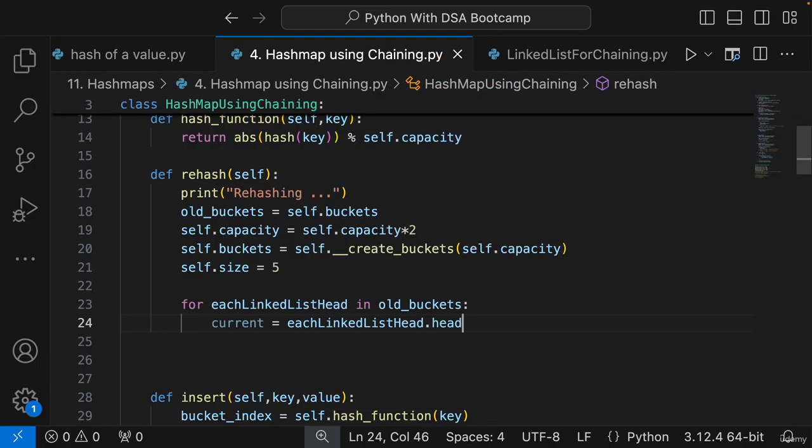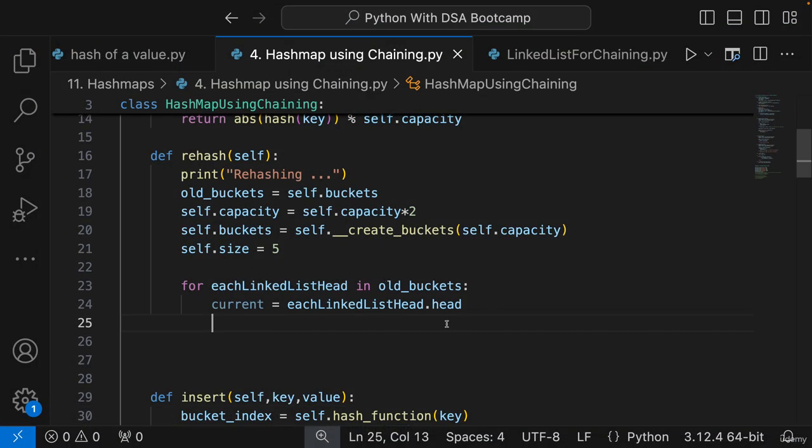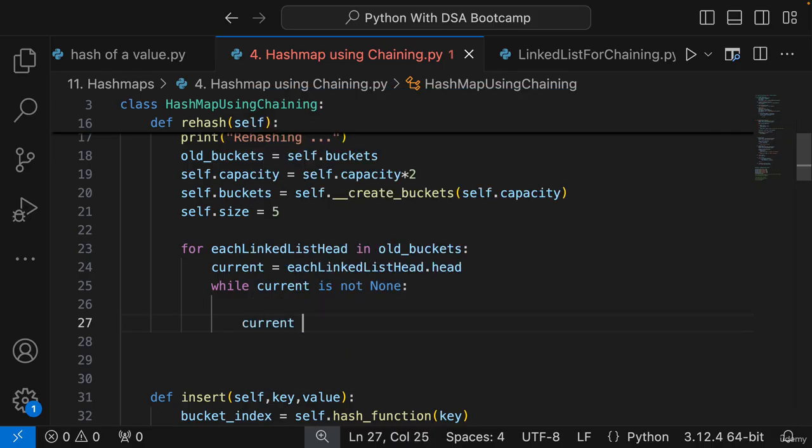Okay, so I will explain what is happening here. Let's say I'm on 10. I just extract this out. I am making the head as 49. Now I will keep on going and inserting till I am able to find none, because each and every element here need to be inserted. So what we have to do here, everyone, while my current is not none, we have to make sure that we move it forward.